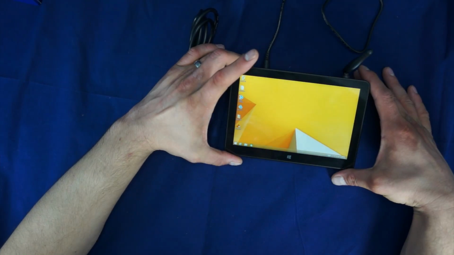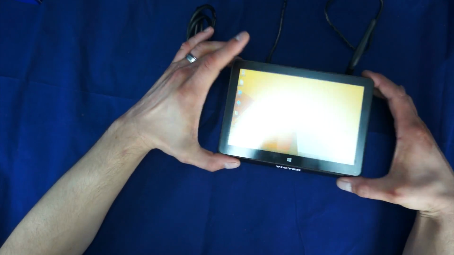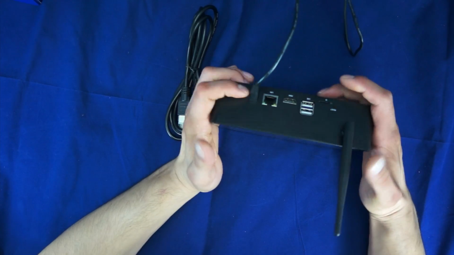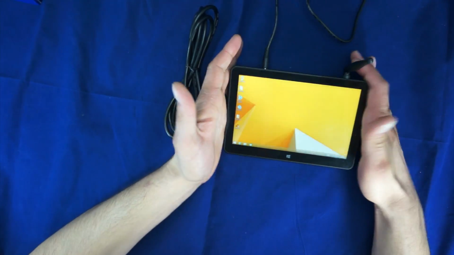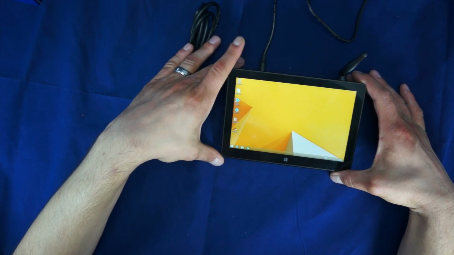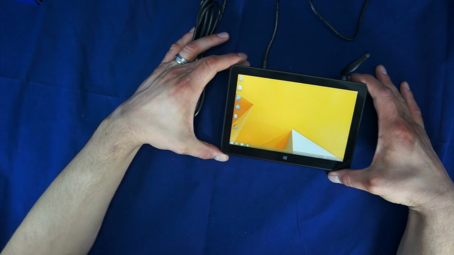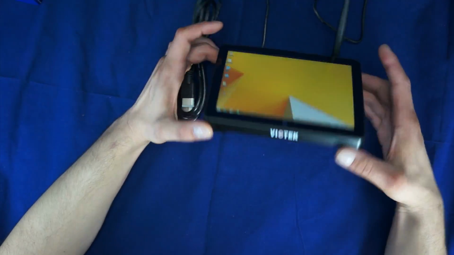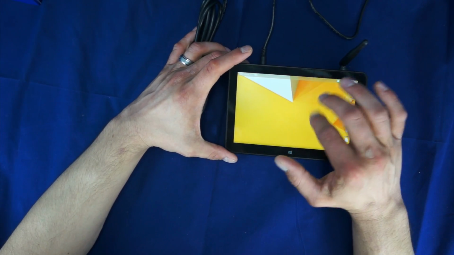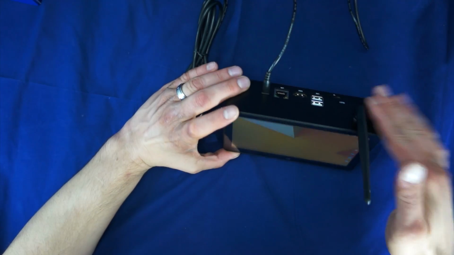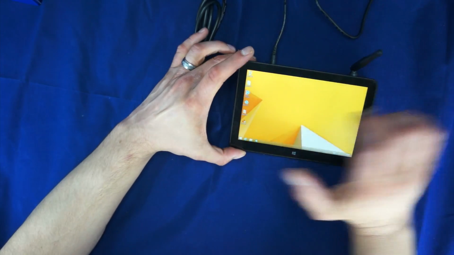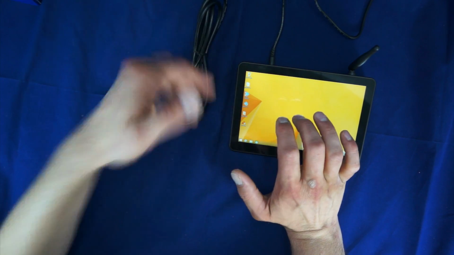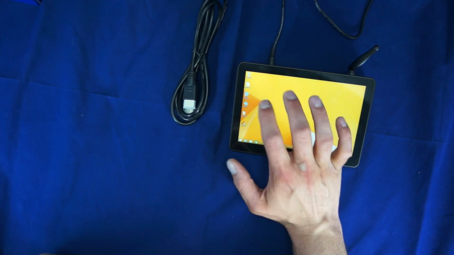One thing about the Viotek PC compared to other PCs like this, and I do actually have a very similar PC, it's called a Pipo X8 that I'm going to review. They're very similar as far as the hardware and the outside parts, but the software is a little bit different. We'll go over that. The Viotek PC here came with Kodi 14.2, and as you can see, it keeps flipping the screen as I pick it up. We have Kodi 14.2 here, and that's an install package. It doesn't come pre-installed. You just click it and click next, next, next, it installs.